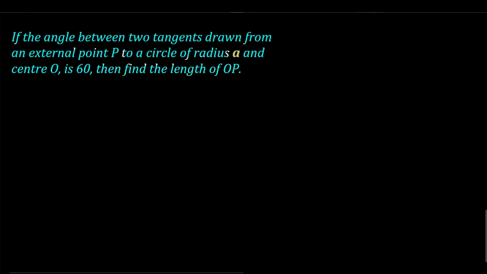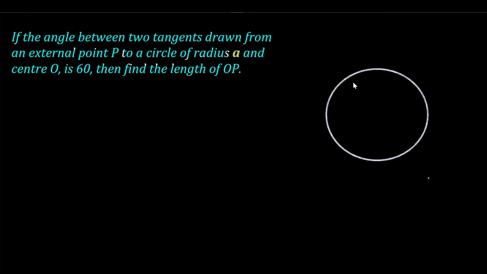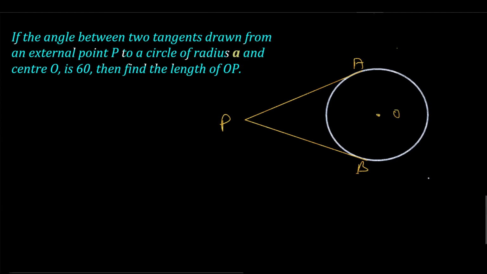So what we are going to do is the same way. We are going to make a circle first, and we are going to draw two tangents from an exterior point. The exterior point is named as what? It's P. Now let's say this is P, and I'm going to name these A and B as the points of contact. And its center is given as O, and we are given the length of the radius. Let's say if I join this, so one of them only, and the radius is not R, it's mentioned A, so we should write it as A only.